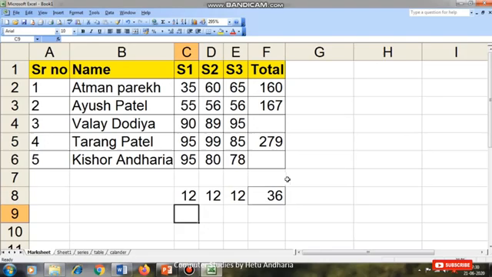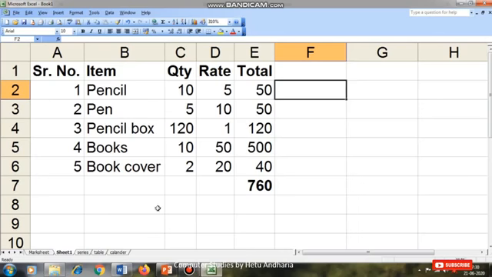Now if we want to use absolute reference, I will go to the bill which we had prepared. Here I insert a new field named text to explain you the concept, and here I insert another field named total amount.